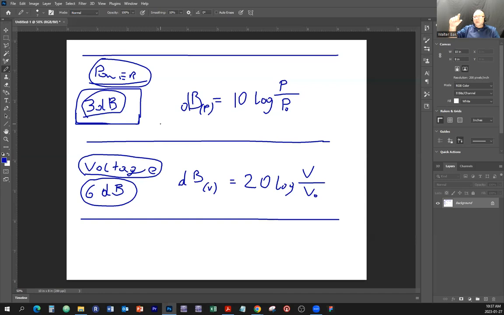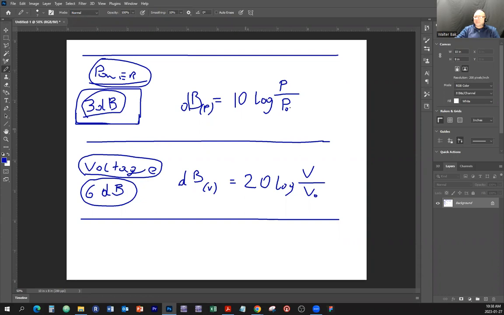When you have the volume control on your stereo, in order for you to hear the difference, for the most part, for most regular folk, if you touch the volume control enough to hear the difference in volume, that would probably be 3 decibels. So if you ever so slightly touch and you don't hear the difference, then you haven't done 3 dB. So probably the lowest noticeable difference that we humans are able to detect in volume, as far as power, would be 3 dB. Right? That's something to remember.